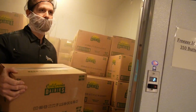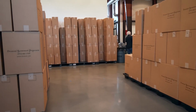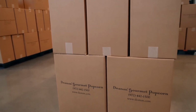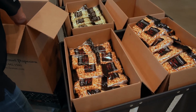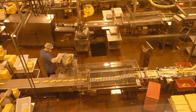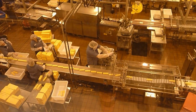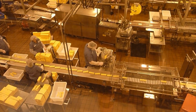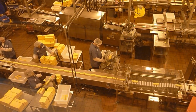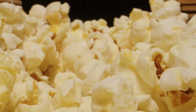From the moment a bulk kernel delivery arrives at the factory gate to the moment a sealed, labeled, inspected bag is packed into a shipping case, the entire process runs in under 4 minutes per bag. A single production line, operating 24 hours a day, produces over 1 million finished bags. During that entire process, from receiving to shipping, no human hand touches the product directly. Every transfer, every coating, every seal, every weight check happens through automation. The humans in the facility are monitoring, adjusting, and testing. But the product itself moves from raw material to finished consumer good without any direct contact.